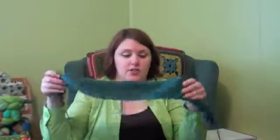But I'm like, I don't think I want bright owls. I thought, well, it's called Into the Forest, and owls live in the forest, and I'm trying really, really hard to get out of my color comfort zone. I have made a lot of green and a lot of orange shawls. I can't help myself. So I figured it's a blue-green, maybe like a super deep teal, because it's not a bright. Anyway, I thought I would give it a try.